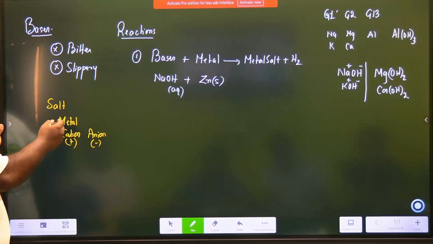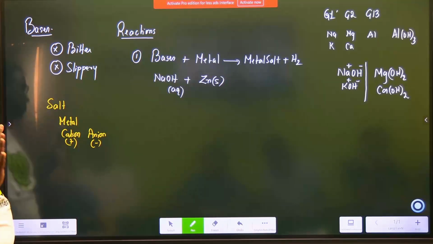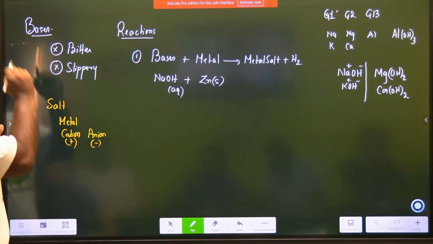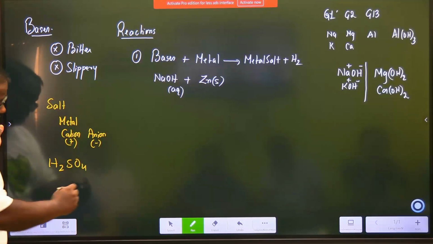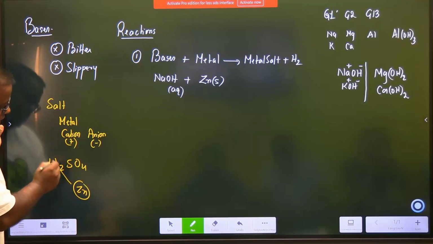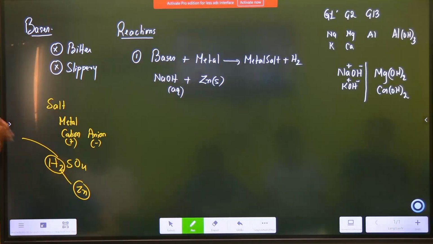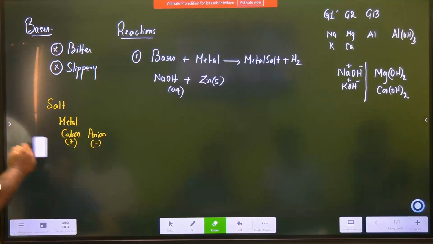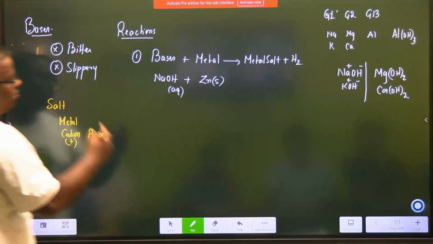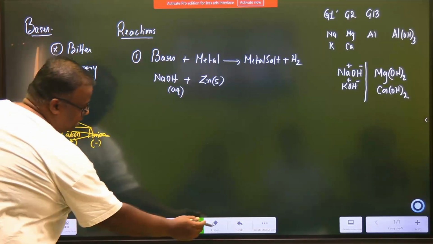So in salt, the metal always replaces hydrogen. Many people say, what is a salt? A salt is something in which the metal has replaced the hydrogen from the acid. Try to understand. I have an acid H2SO4 and I'm reacting it with zinc, right? If the zinc displaces this hydrogen and it forms ZnSO4, that is salt. But this definition holds good if you are talking in terms of an acidic salt. But when we talk in terms of basic salt, that is what we are trying to talk here, we will have a different type of ion. So let's see what is the interesting thing that you will see.